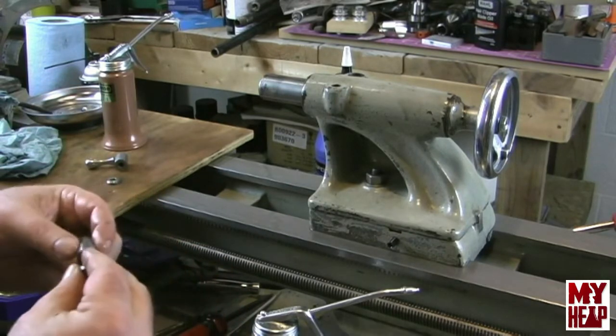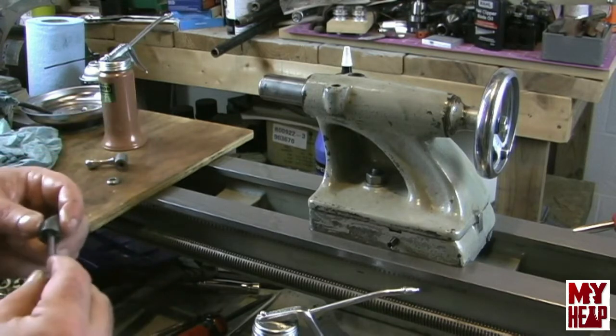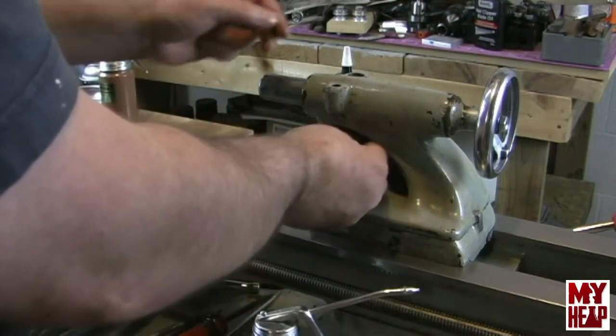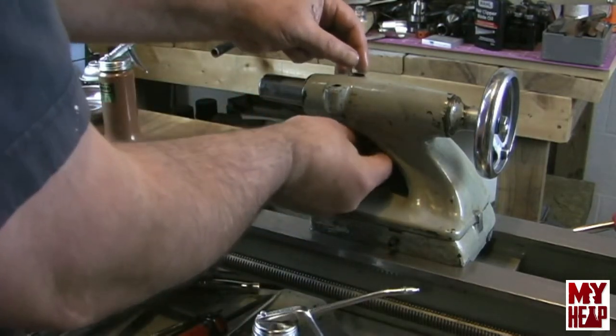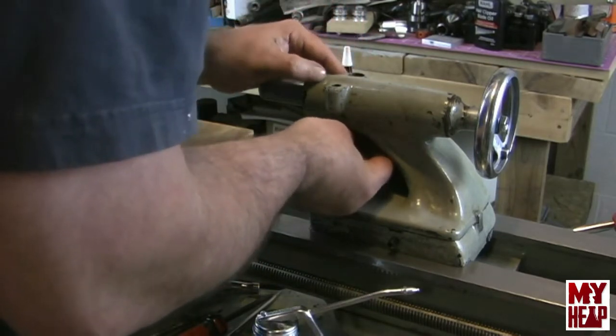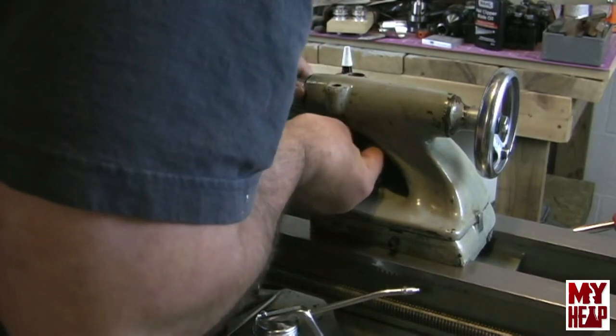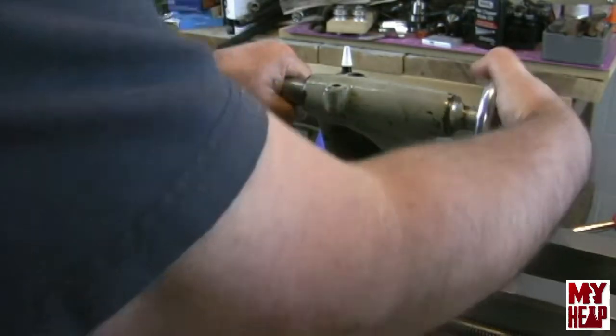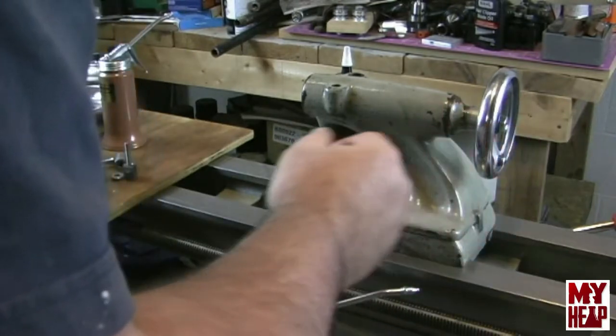All right, so I'm gonna bring in the bottom half through the hole with the bolt and get. You know what? That's not gonna work. Okay, that's kind of what I thought. All right, so I'm gonna remove the quill. Kind of a learn as I go thing, fellas. Alright. I'm gonna remove the quill.